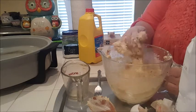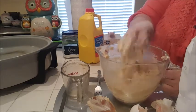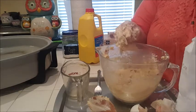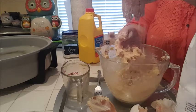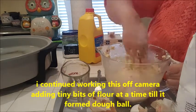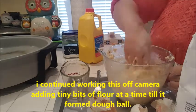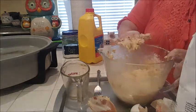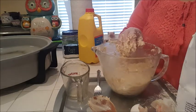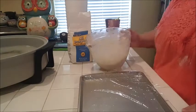Okay, the next thing we want to do with our dough is form some balls. So we're going to form about 10 or 12 little balls, maybe about a 1-inch diameter. I'm just going to add a little bit of flour into my hand so I can help break all this off because it's really sticky. But that's the best way to do it, is just to get your hands in there. Okay, so I'm going to form some balls with this, and I'm going to lay it on a pan, and I'm going to get ready to flatten them out into the little gordita shape that I want, and then we'll get them on the skillet.